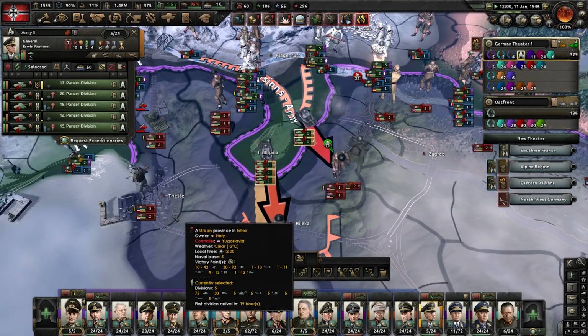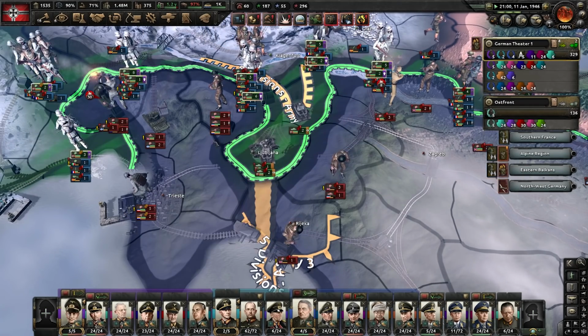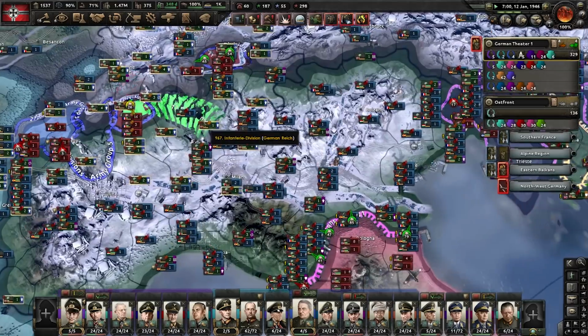All right, slight breakthrough in the Balkan Front. If I can cut them off around Trieste, that would be very nice. It would just lead me to crush another smaller pocket. It's easier than pushing an entire front line. It's just destroy small pockets if you can.